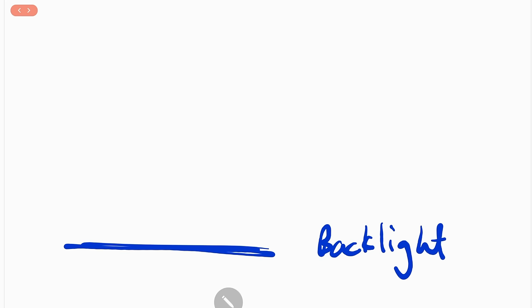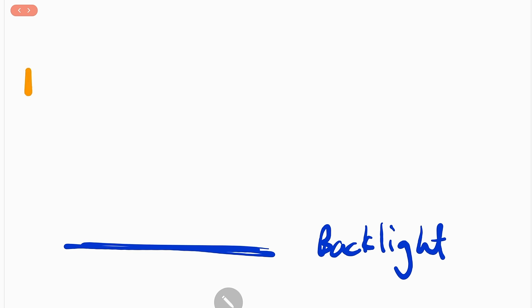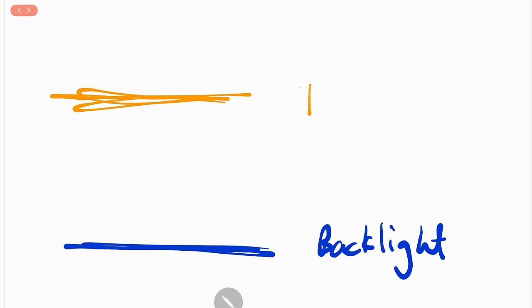I'm going to use my Samsung Note 10 Plus to draw out the structure of dual-layer LCD. Let's start by drawing out the structure of a conventional LCD panel. At the bottom there would be a backlight layer, and at the top there would be a layer called the display cell layer. There are more intricate layers in between — for example, on a normal LCD panel there would be two polarising layers and also a liquid crystal layer sandwiched in between that is responsible for twisting and modulating the light, generating the colours. But for this illustration, we're going to assume there are two basic layers: backlight and the display cell.